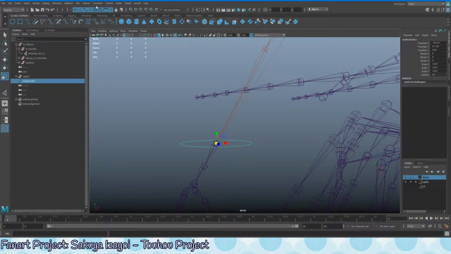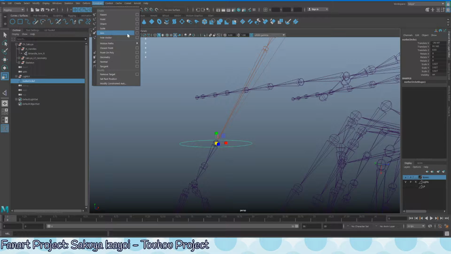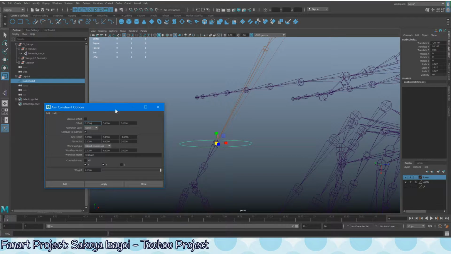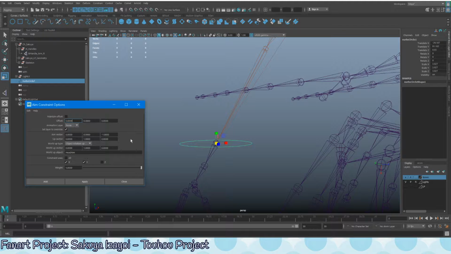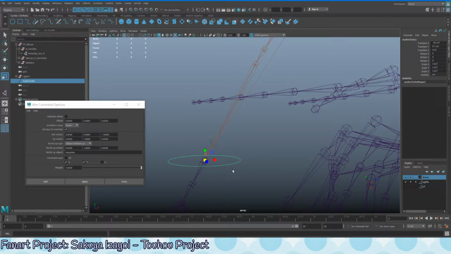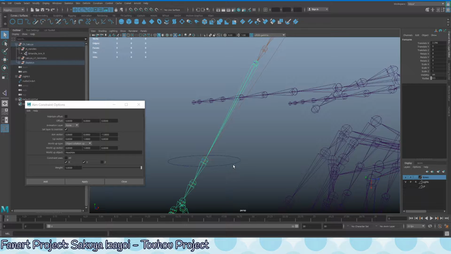Orient, or aim towards this one. It doesn't really matter which one, but go ahead and say aim it. It's the same thing. From what I understand and the way I remember it, it is the constrainer and then the constrained.